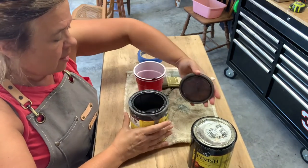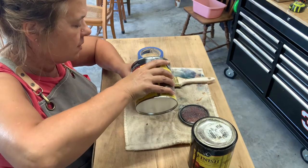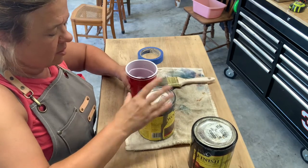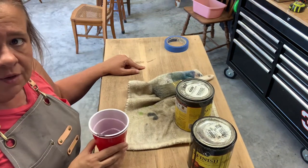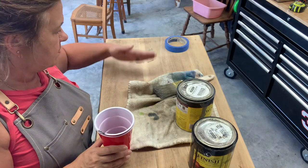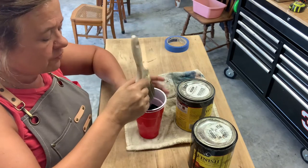And I might have to do that anyway, because this top, even though I sanded it down, I might need a little bit more brighter. It's still got some bad spots on it. Let me show you what I'm talking about here. I don't know if y'all can see that. Like, see, it's got this dark spot here. The only way I could really take that down is if I made a little indention kind of in the wood, and I don't want to do that. So, I'm gonna first attempt to stain over this.